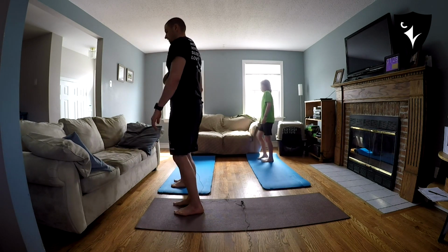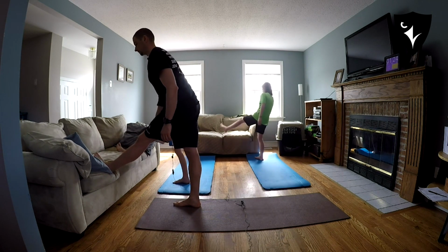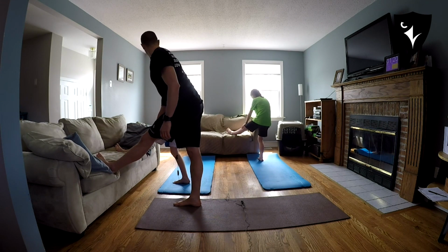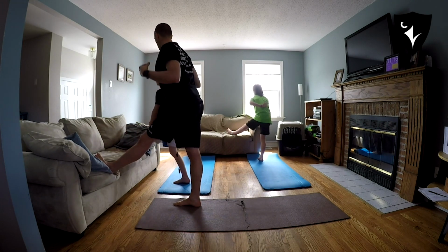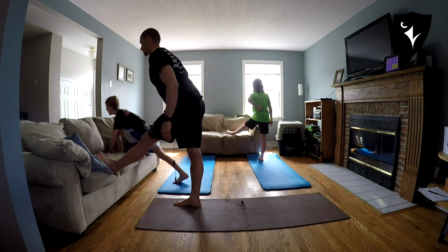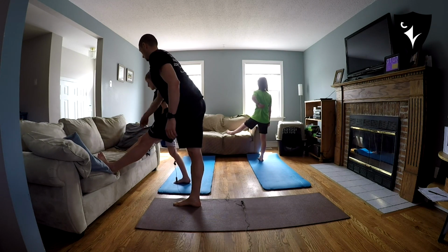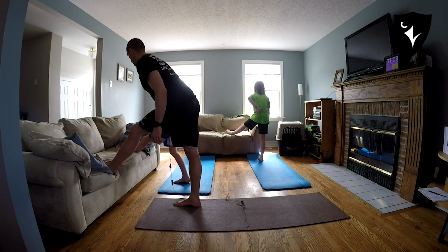We're going to change legs. This one I'm just trying to hold for as long as I can. So again, shoulders back. That's a big part of it, keeping the shoulders back and not rounding to reach. We want to keep our shoulders back, and we want to hinge into the stretch, trying to keep the knee straight. If you want to bend for half the stretch, that's okay too.